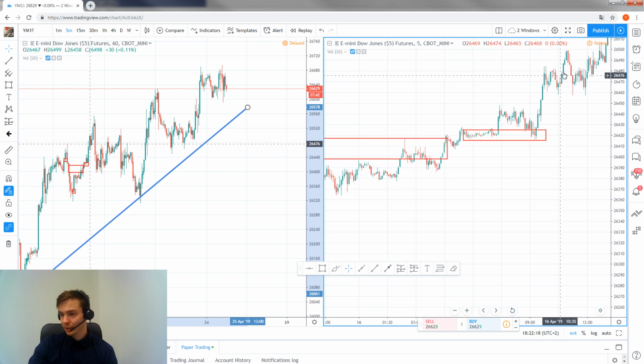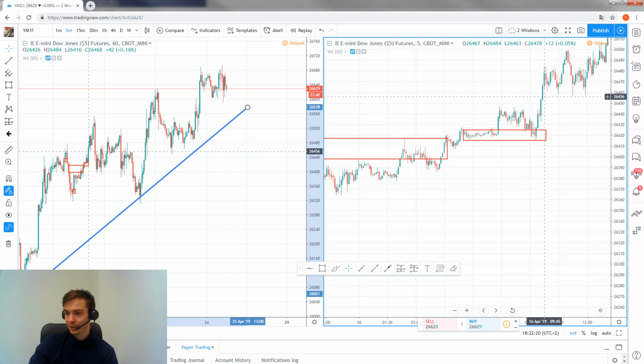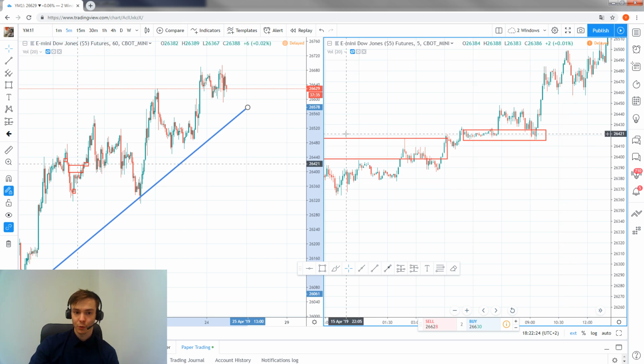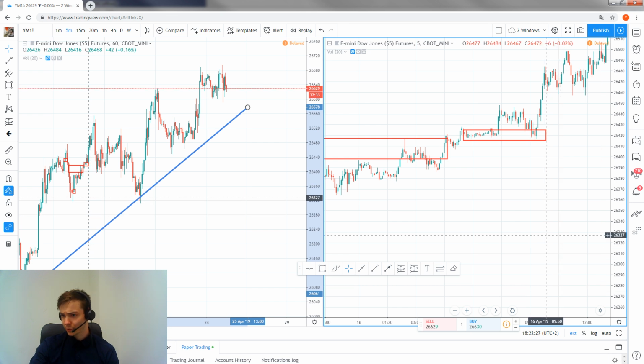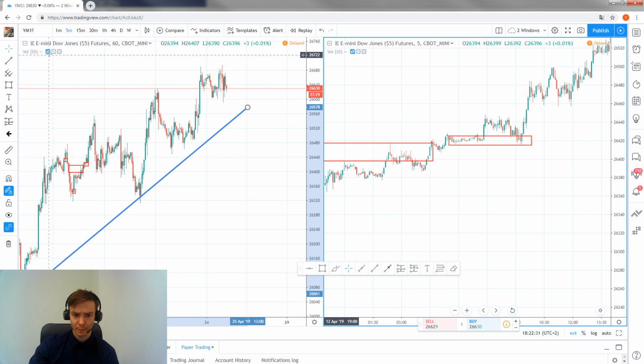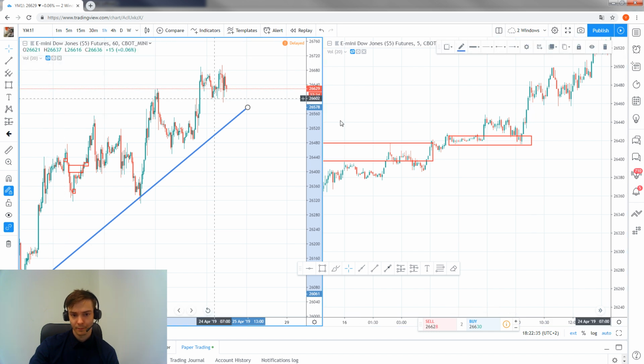Also, you can see here impulsive movement, but it's not so strong like that. So definitely also another nuance, and we can also use volume here. But I'm not sure if TradingView is able to show volume for Dow Jones, so I just disabled it because I had problem with that. Yeah, I have problem with that in the moment.